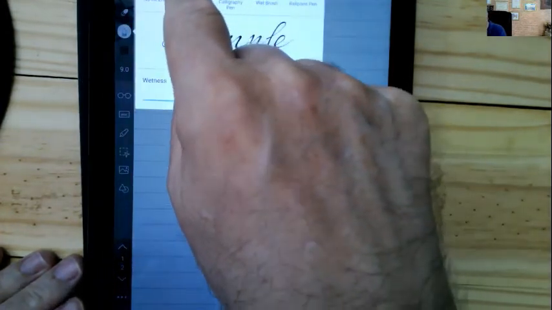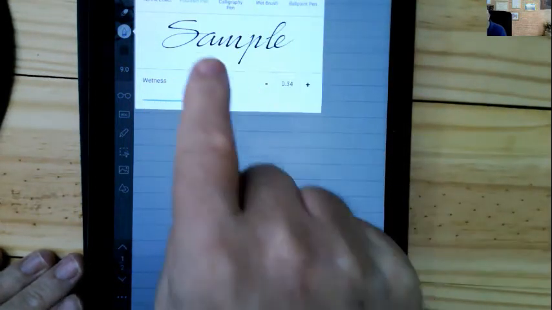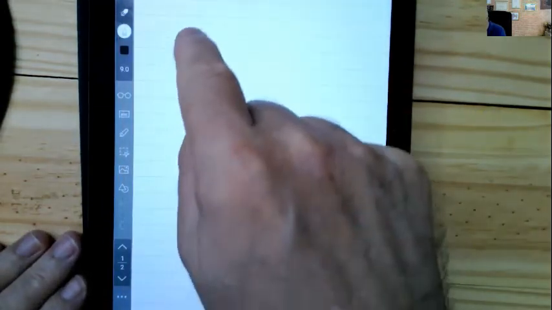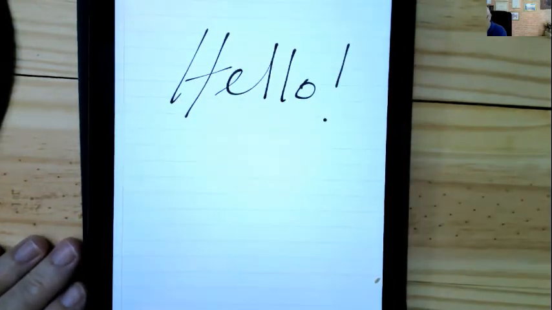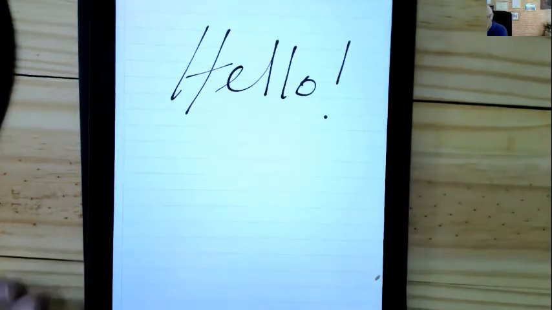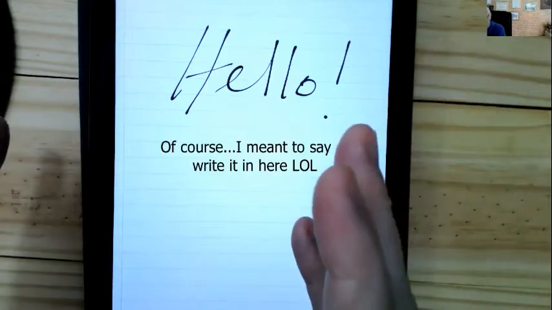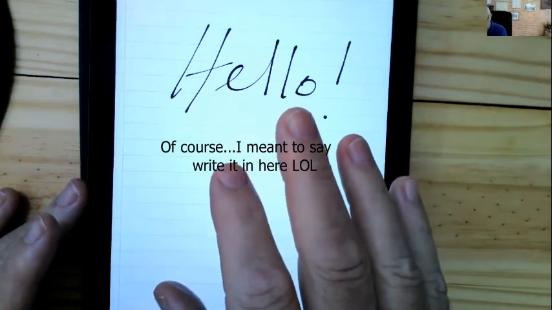Now for this one, I've chosen the fountain pen. There's also calligraphy, wet brush, ballpoint pen. So here you can see a sample of the text, and all I'm going to do with this is write with my finger. Look at that, absolutely superb. So if I want to spell words out for the students, if they say to me, teacher, how do I write such a thing? Instead of having to open up the chat window, I can just type it in here. You can also use some interactive whiteboard for your tablet.